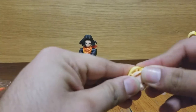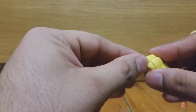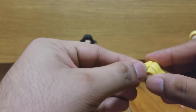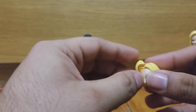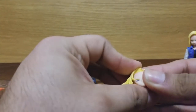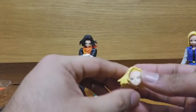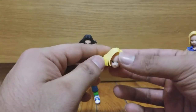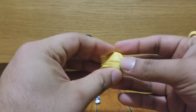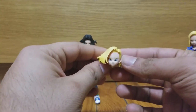Line it up, get right in there. Comes with an extra hairpiece as well. Just make sure you line everything up, which sometimes can be a pain in the ass. Not going to lie, we are doing all this on camera. There you go, got the wind-swept hair effect. Just make sure you snap everything in place, and you're all set to go.